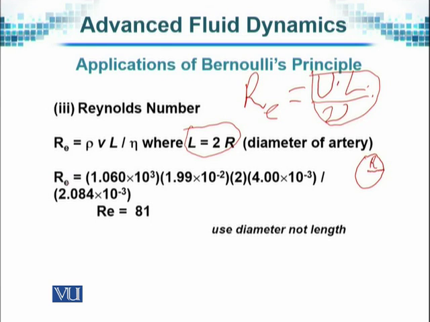From here, the Reynolds number is equal to the value when we substitute it in this equation. It turns out to be 81. As you can see, 81 is significantly greater than 1 and is not as small as one can think. Therefore, for the moment, the viscosity is not playing too much role. The velocity is sufficiently high.